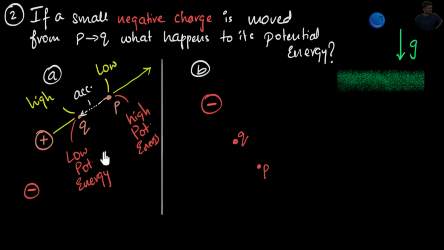And this can be very confusing. What's going on? So think about it. When we talk about electric potential, we are always thinking in terms of a positive charge. All right? So a positive charge will accelerate this way, and as a result, you have high potential here and a low potential here. But a negative charge just does the opposite thing. It'll accelerate in the opposite direction, and so a negative charge's potential energy will be in the opposite direction. But if somebody asks you which point has a higher electric potential, you always think in terms of positive charge.